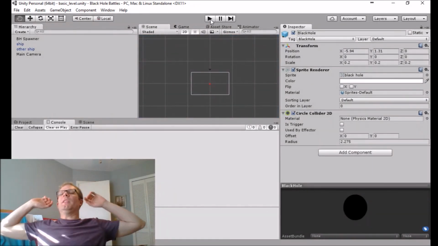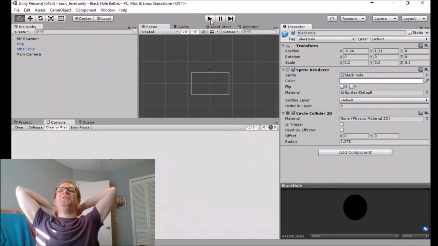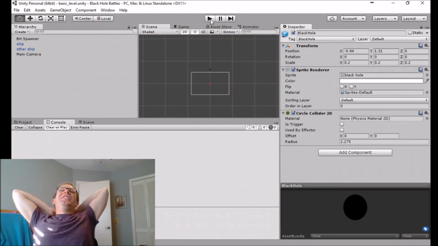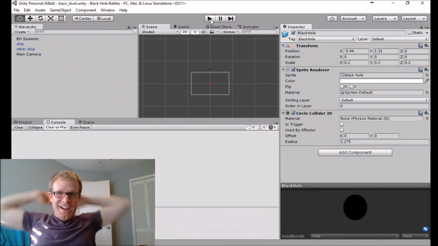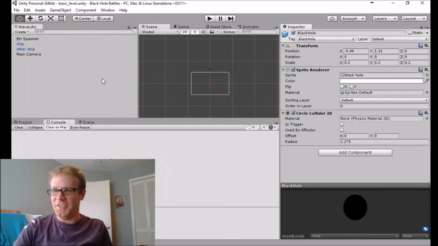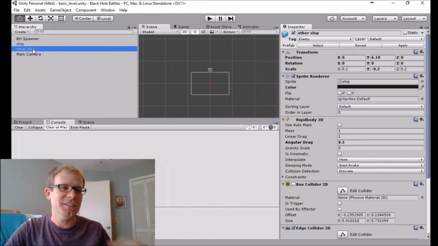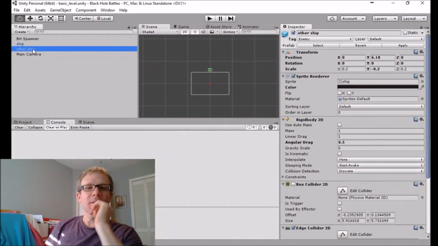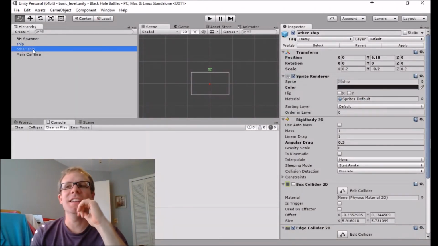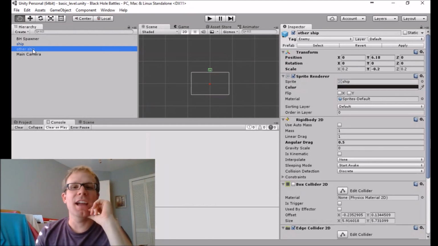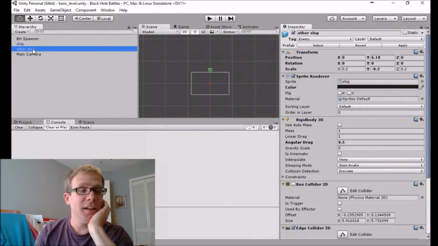Okay, let's see. Maybe it's time to start thinking about the other ship, about what it wants to do. Actually, how long have I been recording? I've been recording for an hour. Okay, so I've made some good progress today. I think the next thing that I need to do is start taking a look at the other ship controls and start working with that. So I think that'll be a lot of fun. And then I can start working on different levels and things like that.